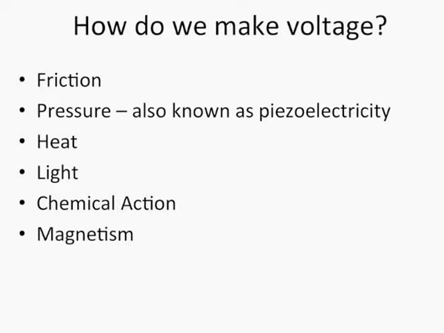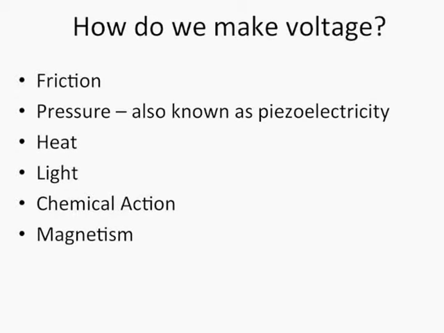You can also create voltage using pressure, like using little crystals pressed together. That's known as piezoelectricity. That's pretty common in things like microphones and other applications where you have to generate a small voltage based off of a pressure. You can also generate voltage with heat by putting metals with different properties together and heating them up. That's most commonly used in temperature measuring devices, because you can measure a much higher temperature than you would be able to with a mercury-based thermometer.